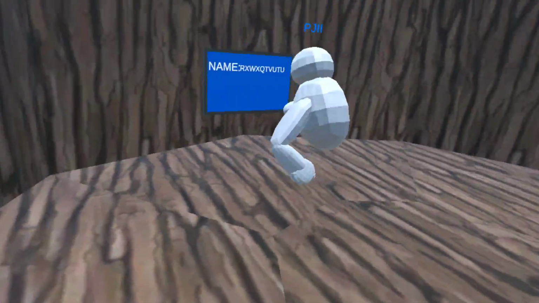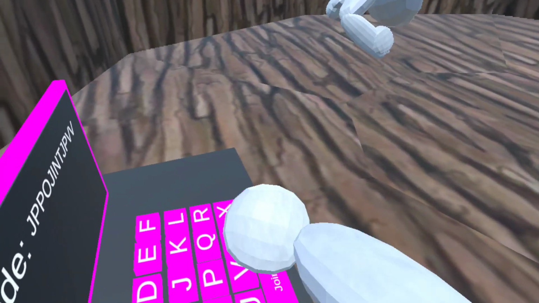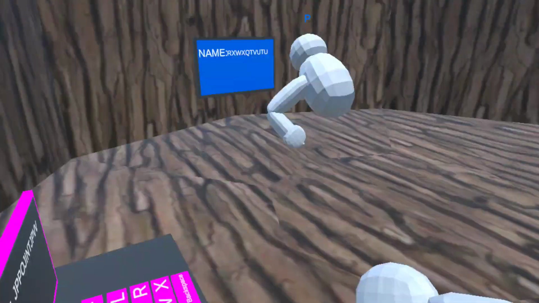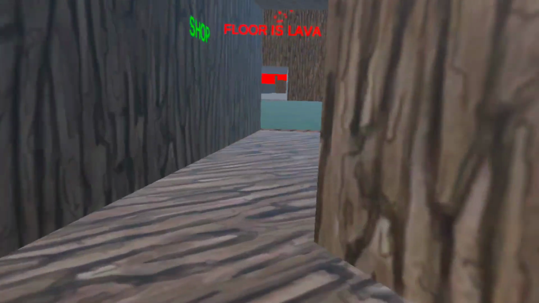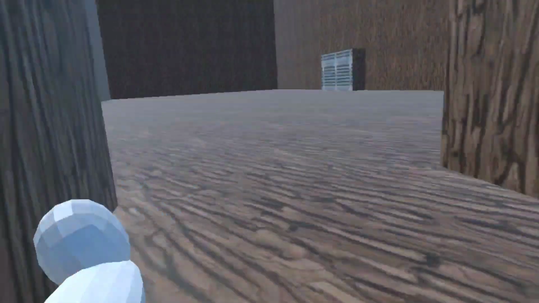Wait, whoa, is it not working? Oh no. Alright, well, I guess we're going to have to play with someone in it. So first of all, when we walk out, I immediately see something that looks like a mod vent. Nope, that's a mod vent. But over there is a secret tunnel looking thing. When we come over here, we see the shop, floor is lava, and another thing.